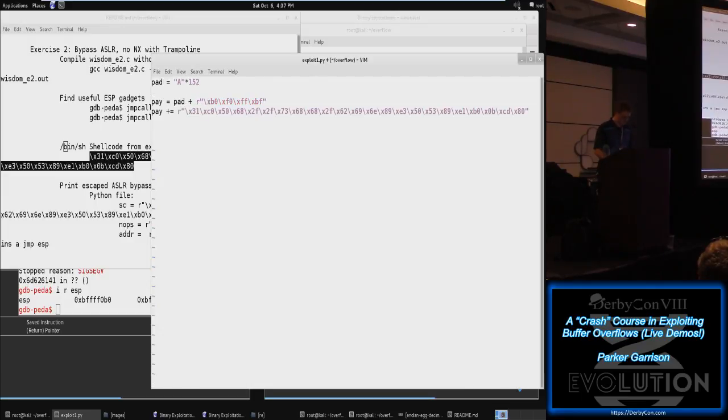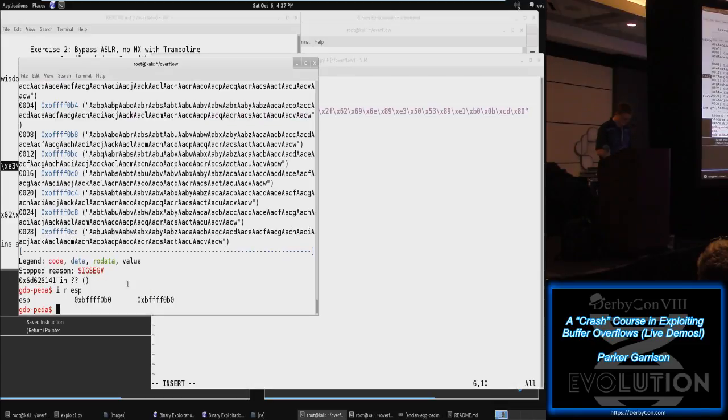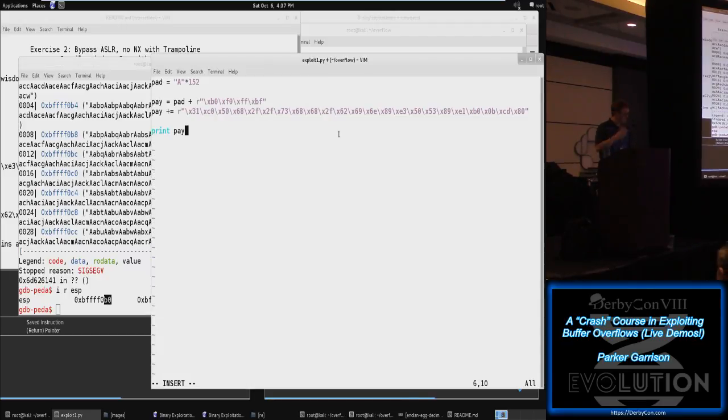This is our escape shellcode. And we're just going to want to print this out and make sure we're using R so that it prints in escape format. If you look at exercise E1.py, I included a way that we can not have to do this escaping and type it in the forward format.